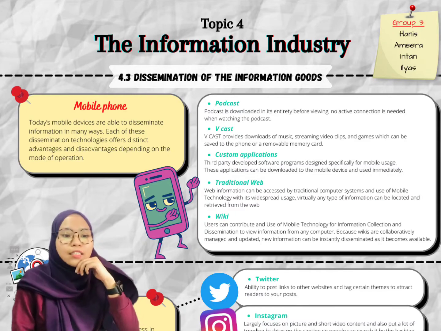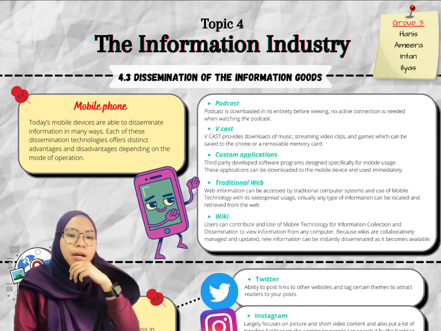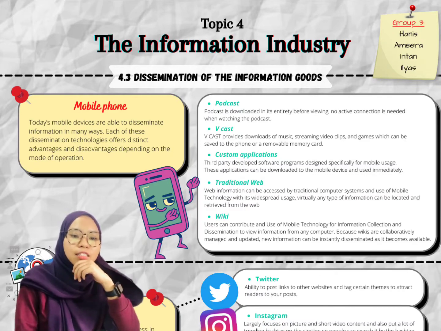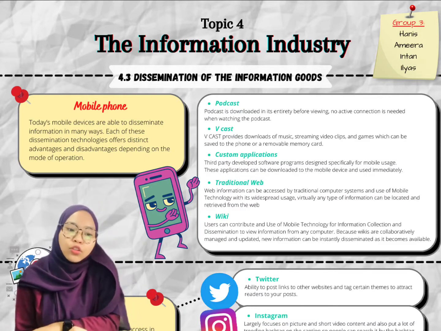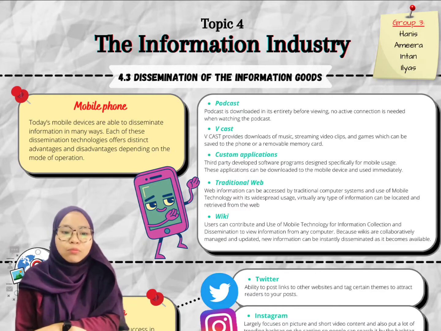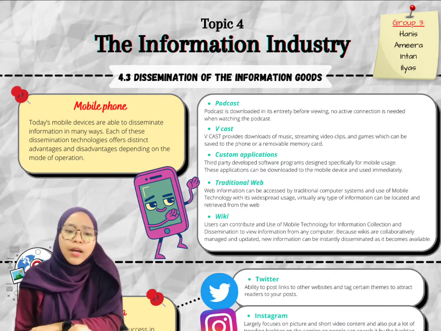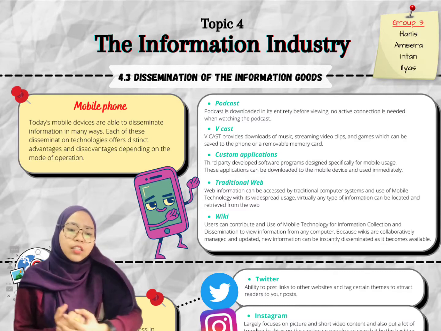VCast. VCast is a 3G evolution data optimized network created by Verizon Wireless to deliver audio, video, and entertainment content to a mobile device. VCast provides downloads of music, streaming video clips, and games which can be saved to the phone or removable memory card. However, they cannot be read by other phones or computers because they are protected by digital rights management software.